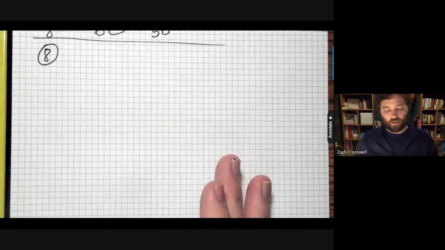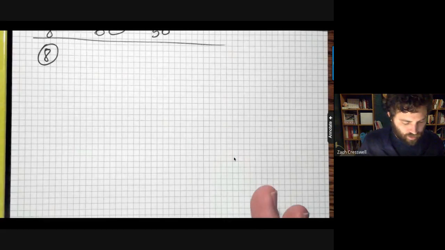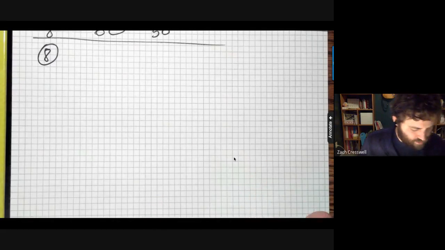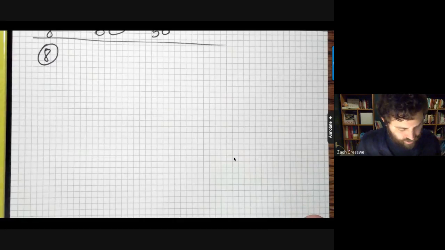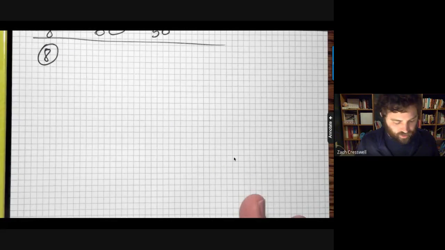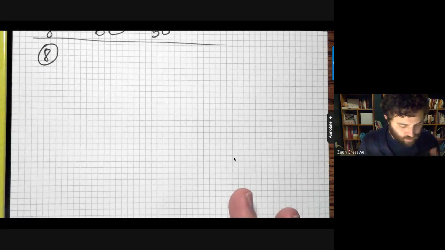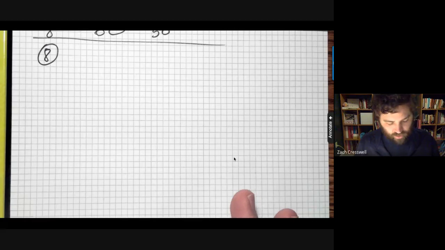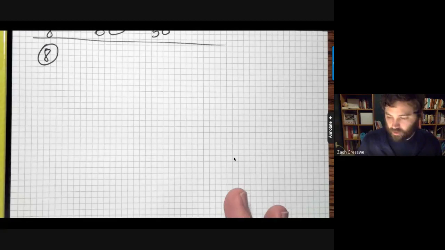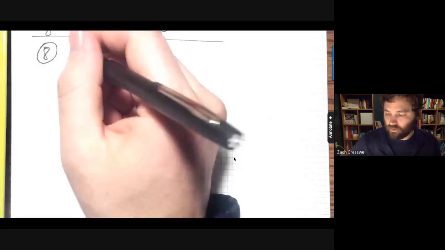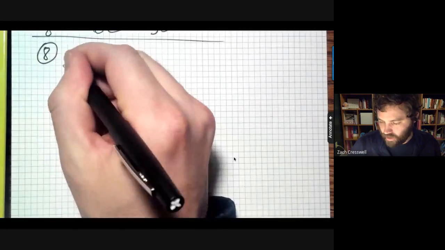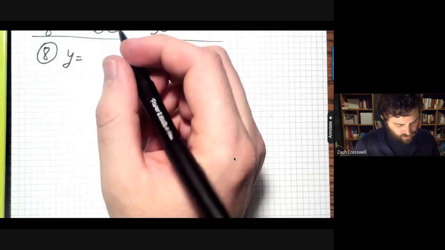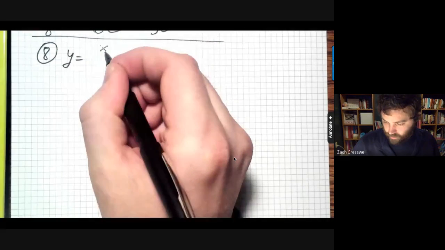All right. The thing about number 8 too, so the problem, for those of you that don't have your book open, is: use analytic methods to find the intervals on which the function is increasing, decreasing, concave up, concave down. Support your answers graphically, then find any local extreme values or inflection points. So the function that we're given here is y equals x over x cubed minus 1.